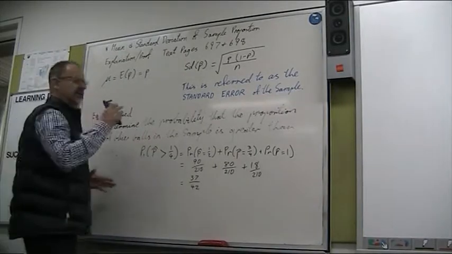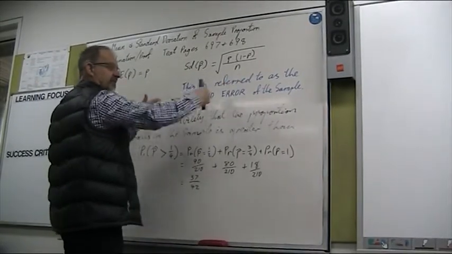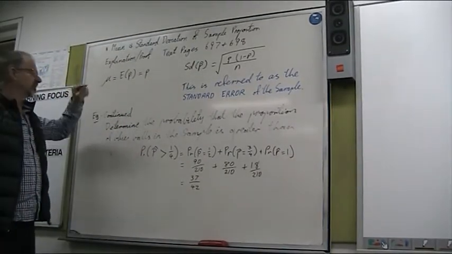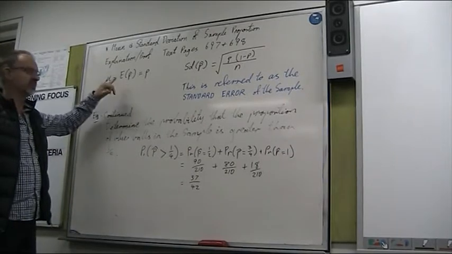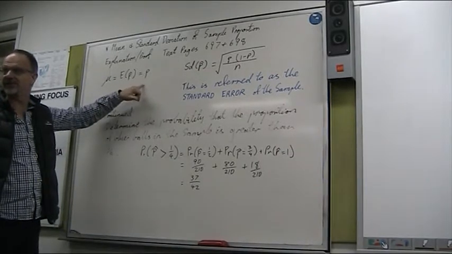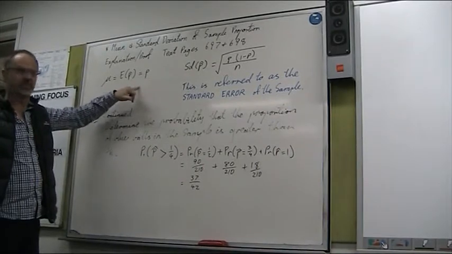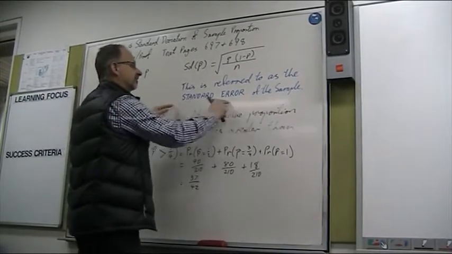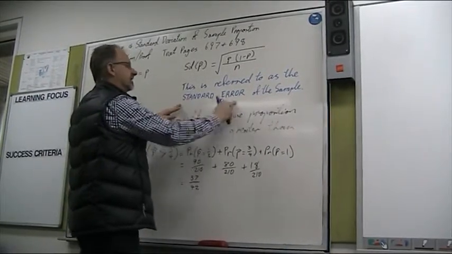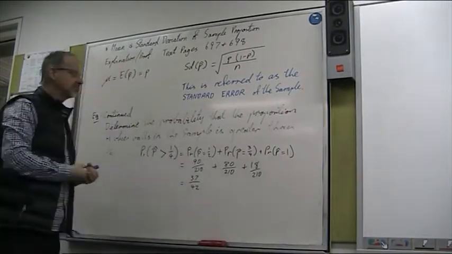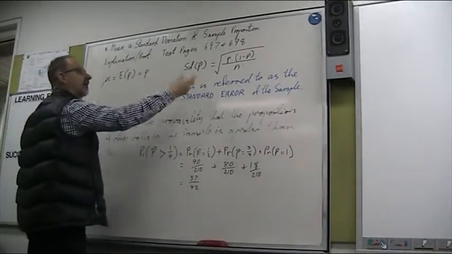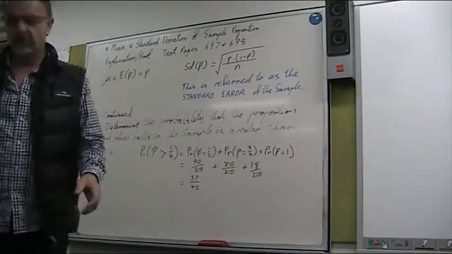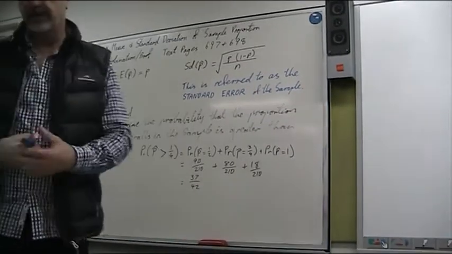Remember, standard deviation is about how much spread out from the mean. And remember, we ultimately want the mean of our samples to be as close to the population proportion as possible. So you take a sample and you get one that's a little bit different, that's why they refer to this as the standard error. It's like the error in your sample compared to the population. All right, an example, and then we're done.